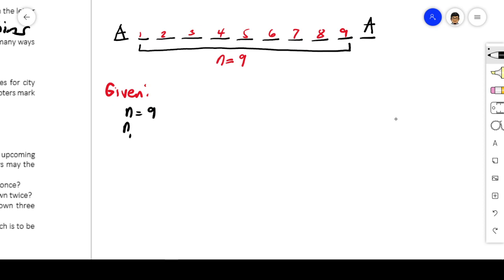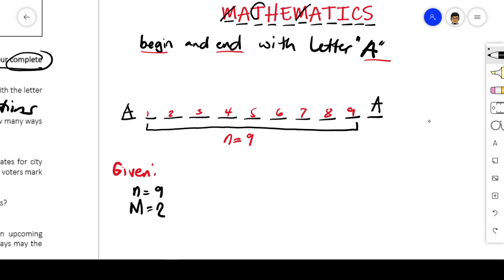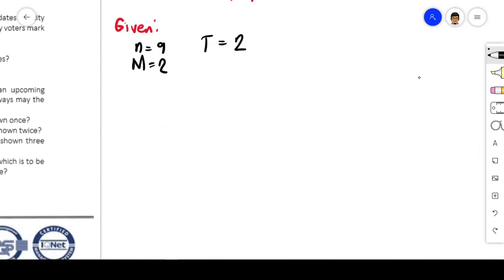So, n sub 1 is what? Since this is distinguishable, what are the repeated letters in the word mathematics? We have M, one, two, two M's. Then T, one, two, two T's. Is there any more? Let's check. None. So, if that's the case, we will now proceed with our working equation.